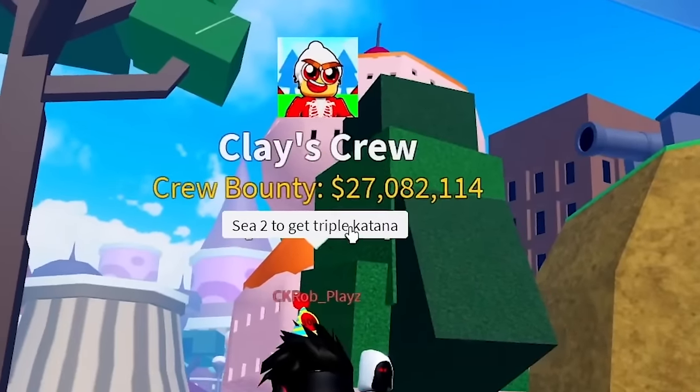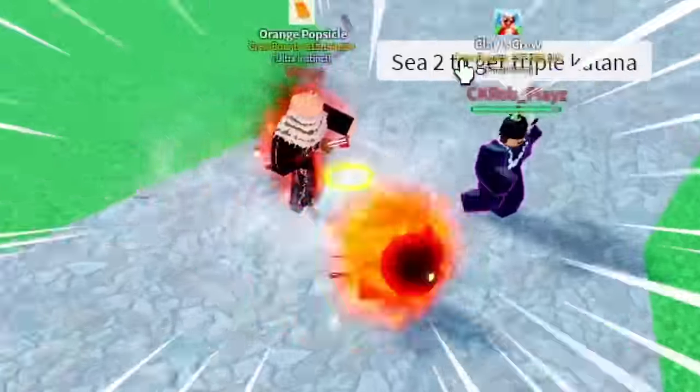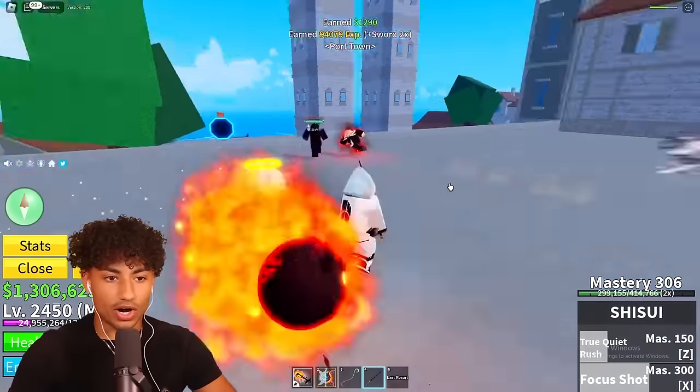It says C2 to get triple katana. All right, let's go to second C. Who's got the portal fruit? Let's use that bad boy. Come on, portal fruit us. Oh, there we go. Let's go. Triple katana, here we come, guys. I'm so excited. I can't wait to get it.